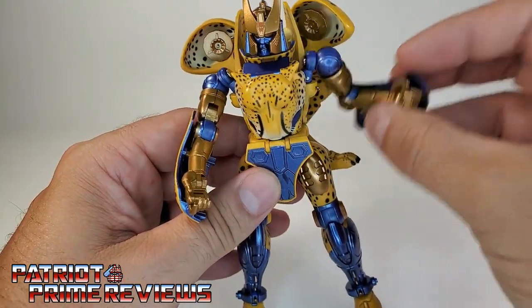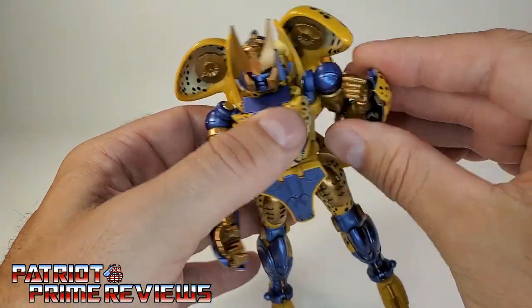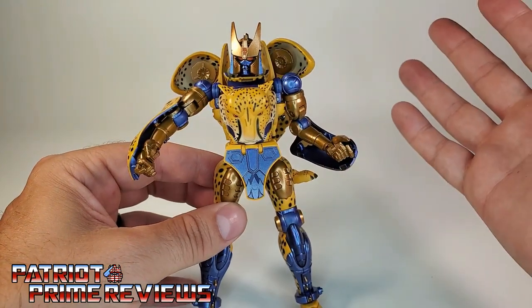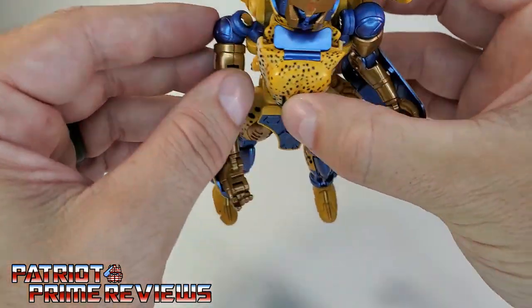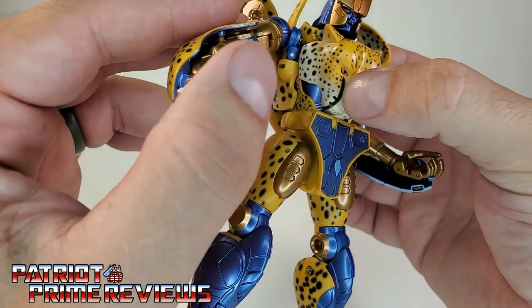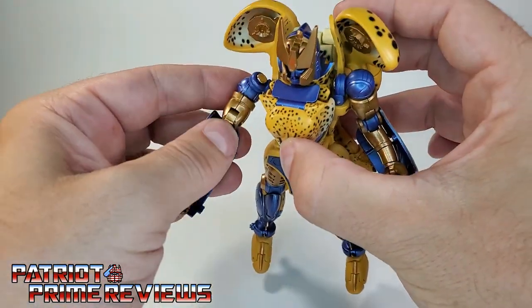I wish the shoulders would lock in place. Maybe if I could just kind of manipulate that somehow. Of course, once I get him posed, he's going on the shelf. It's probably not going to be a big issue whatsoever, but I wish those would lock in, and I don't see any way that they can do it. So, kind of a bummer there.